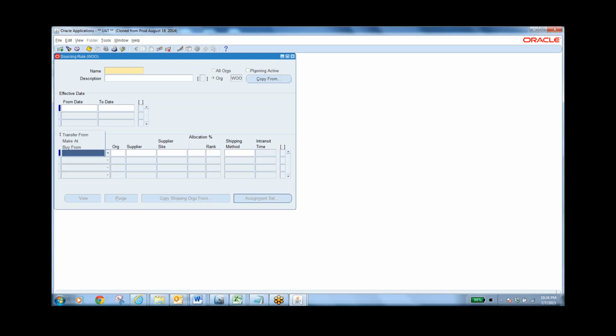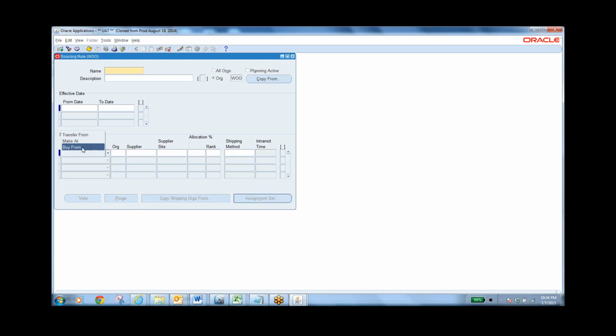In case of make it, what is make it? Manufacturing is happening at organization level. So if Hyderabad is there, it would require the item Tata Nano. It should intimate the Gujarat people to manufacture the Tata Nano quantity, because in the whole country we have only one place to manufacture Tata Nano. If the Hyderabad Tata plant would require certain Tata Nanos, it should intimate. That means make at Gujarat. Then you have to make it, select your Gujarat organization code. That's it. There is no supplier. Supplier will be there in case you are buy from.